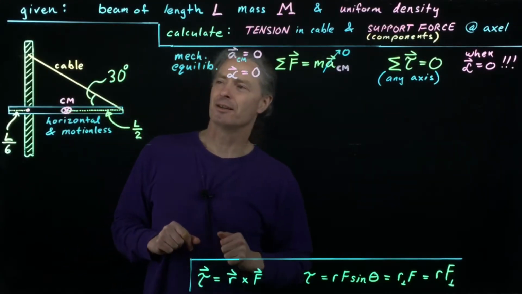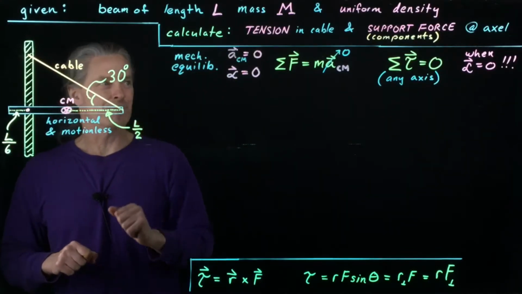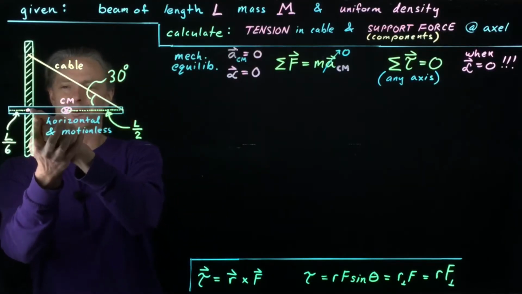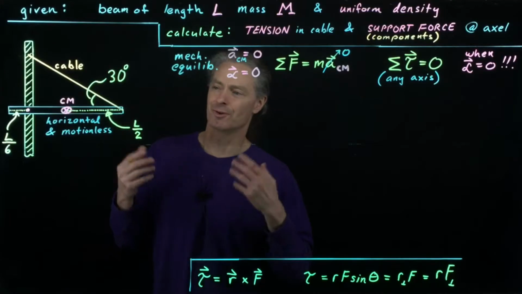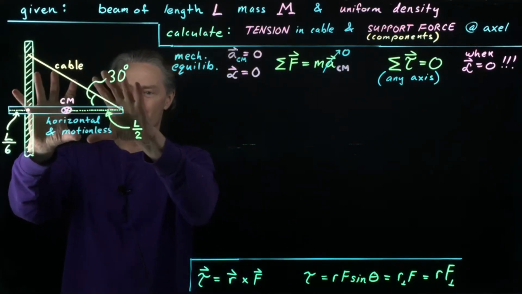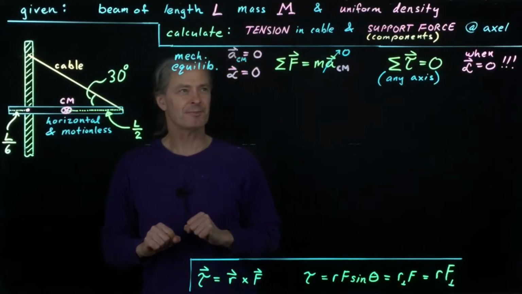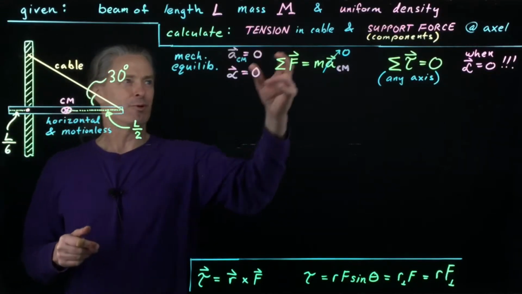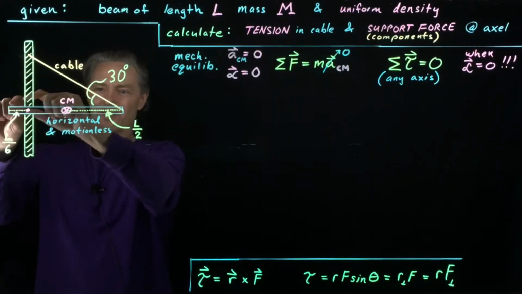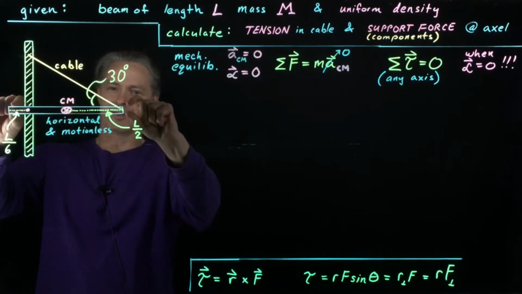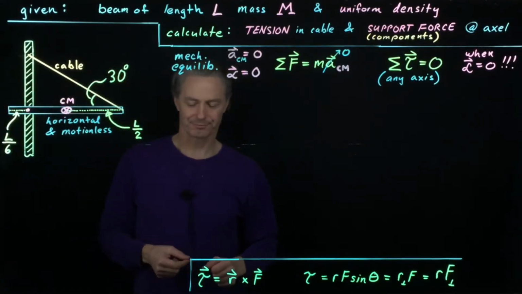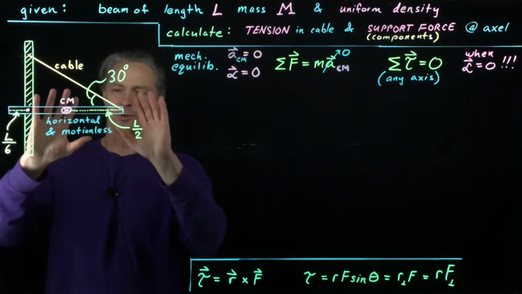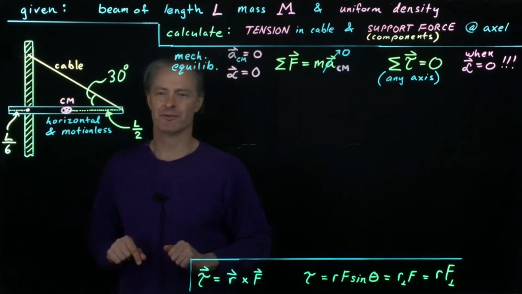So here's what we're asked to calculate. We're asked to calculate the tension in this cable and the horizontal and vertical components of the support force that the axle exerts to this beam in order to keep this beam horizontal and motionless in this configuration. We've located the center of mass of this beam at the middle of the beam. That's appropriate for a beam of uniform density, and assuming that this thickness here is uniform all along. Also, we're going to ignore any thickness this way so that we have a problem whose forces are completely in a single plane. And I'll say a few remarks about that at the end.